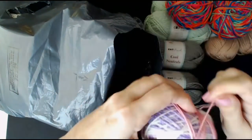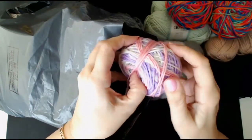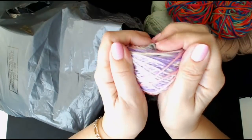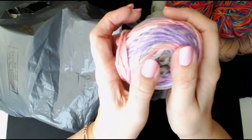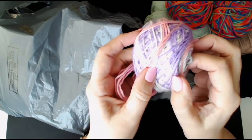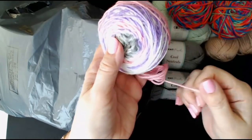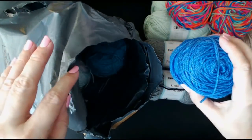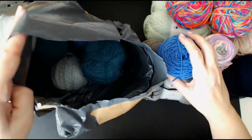And oh, this one's all down there. That is so pretty. Look at the colours in that one. This is a really soft one. I really like that. It's got whites and greys and lilacs. Pop that down there. And there's a beautiful blue.